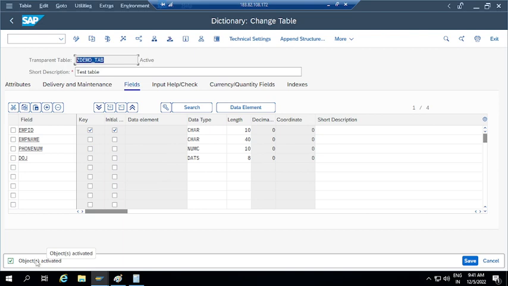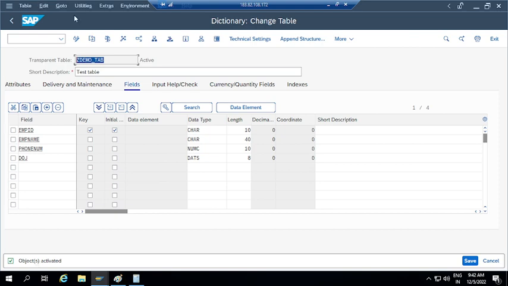You would have to log in to the database system, open the SQL editor and write a command: create table zdemotab, employee ID varchar 10, like that. But here, by using the data dictionary, that is not required. We can create it using some navigations in the SE11 data dictionary, correct?